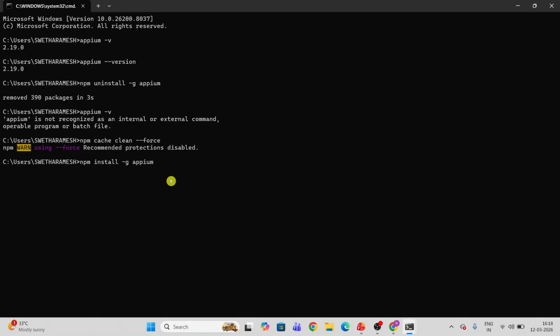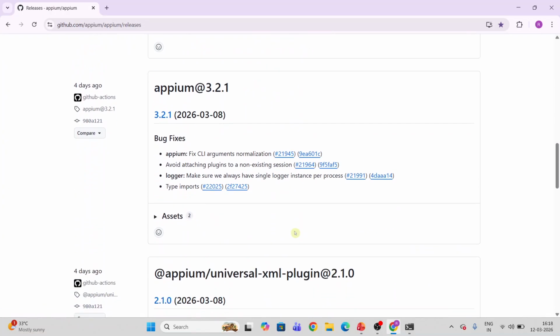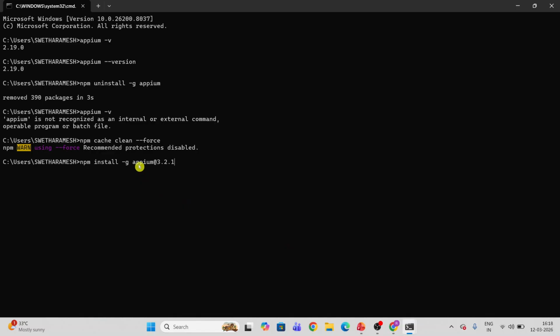As in my previous videos, you have seen how to install a specific version. You just provide the version ID here, 3.2.0 like this or 3.2.1. So you can provide it like this to install the specific version. If you want to install Appium 3.2.1, in the command I just need to provide @3.2.1 after Appium. If we do not provide any version here and just stop typing at Appium, it will automatically identify the latest version and install it here.